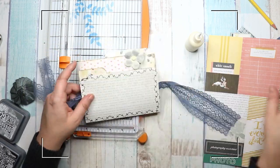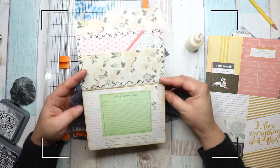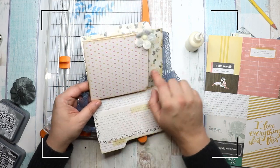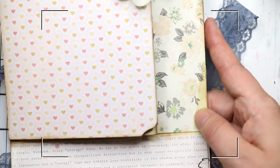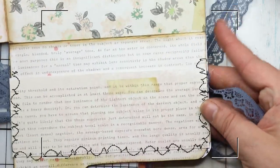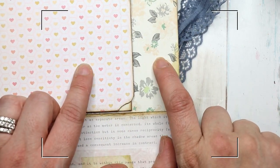Y'all probably would have picked the brighter colors and things. I saw gray and I was down for it. I started with this paper. And then I was like, okay, what page am I going to use with it? And I was like, of course, the words. And then I needed another page. And so I went with this one because it has... Let me zoom in so you guys can see the colors. So there was this one, and it's peach more than anything else. And then I went with the words, and then I picked the hearts because it's kind of that same peachy in the flowers.